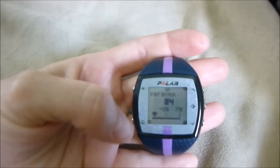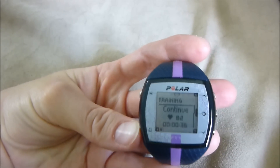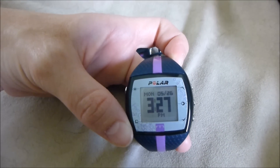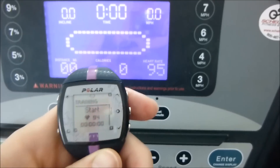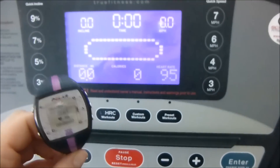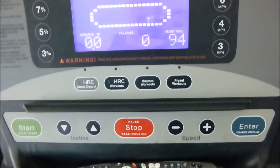When you are ready to stop, or if you just want to pause it, you push this button back here and it's paused. You can either continue by pushing this button again, or push it back again and it will end that training session. Something I found really cool is that it automatically synced up with the treadmill that my parents have — I didn't have to do anything. I literally took it out of the box, turned it on, set up the watch, and came on the treadmill, and my heart rate just showed up there. Normally you have to grab the handles and hold on and it makes you lose your stride, but it just automatically did it and I was really amazed.